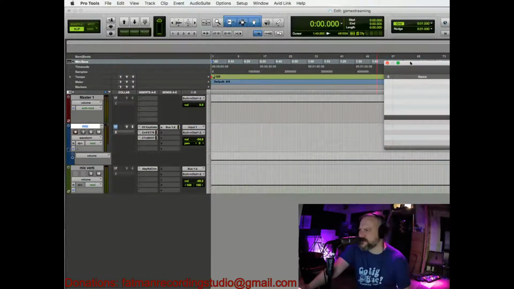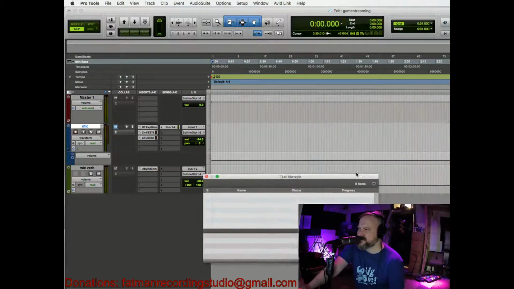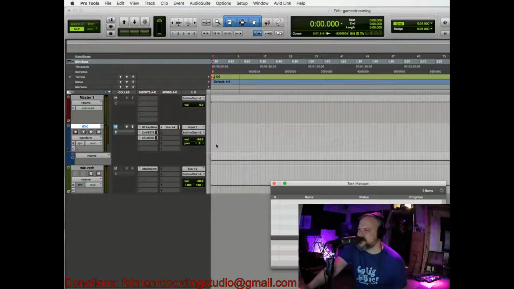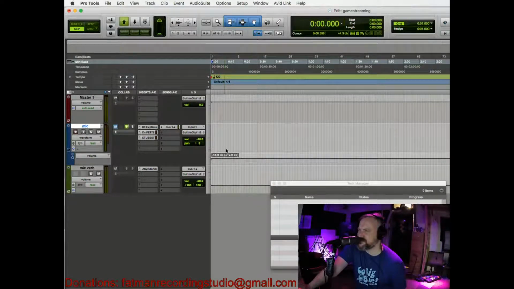This time what I've got open is the task manager. If you go up here into the timecode area, right underneath where it says start, end, and length, there are some indicators. The one you're looking for looks like a little spinning disc, and it says task manager status. In this case, there's nothing going on in the task manager, but you would click that icon to bring up that window. So now you've got your task manager, and if you start making changes, you can see in real time what's going on with your track.